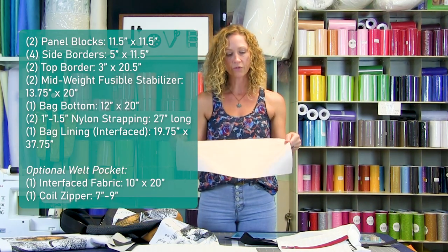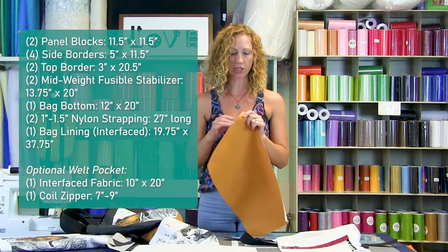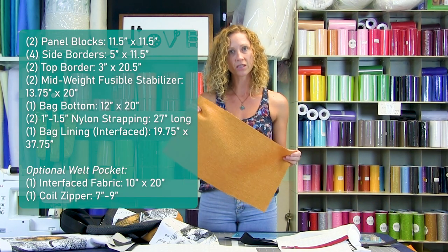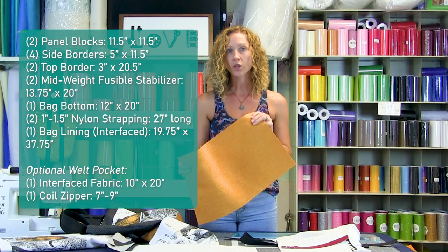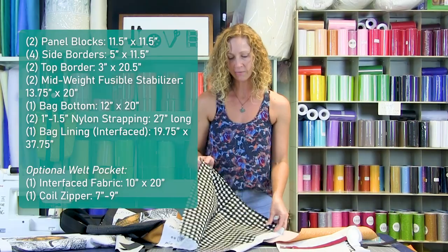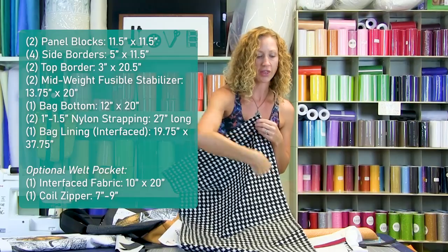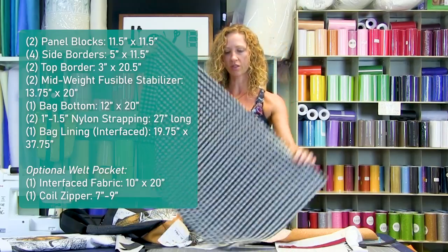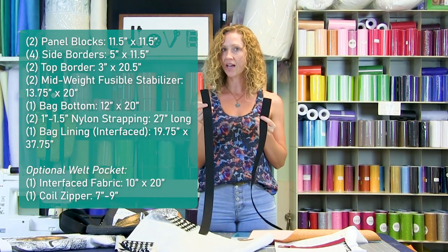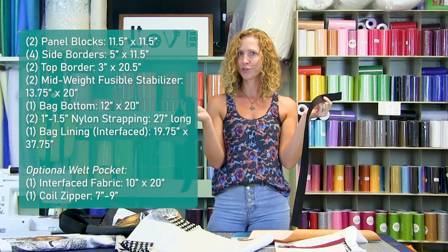And then for the bottom of your bag, you will need a piece that is cut 12 inches by 20 inches. Now our bottom of our bag is a home deck upholstery fabric, so we do not need to stabilize it. If you are using a quilt weight cotton, you will need to stabilize it. And then for our liner, we have 19.75 by 37.75. So here is our lining. And then for your straps, we have a 1.5 inch webbing. This is going to be cut 27 inches long, and you need 2 straps.